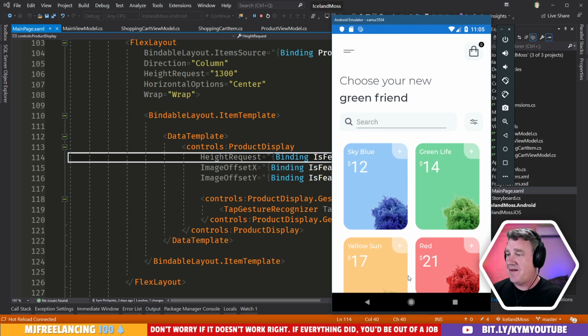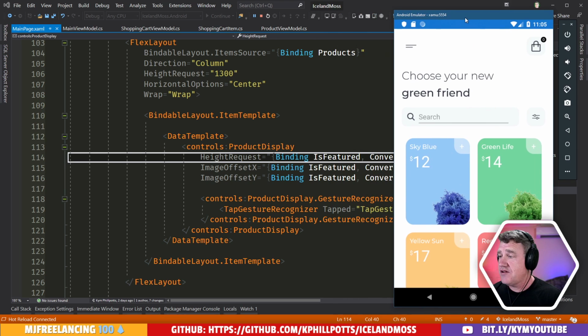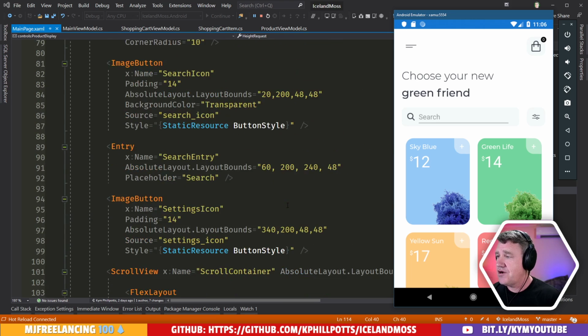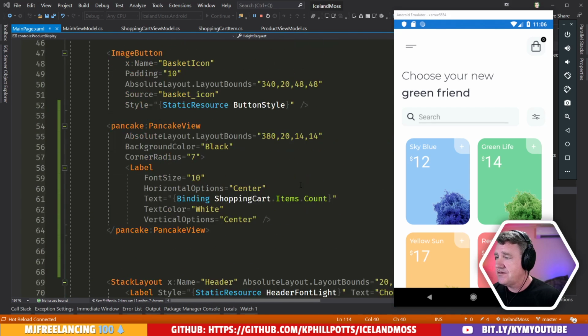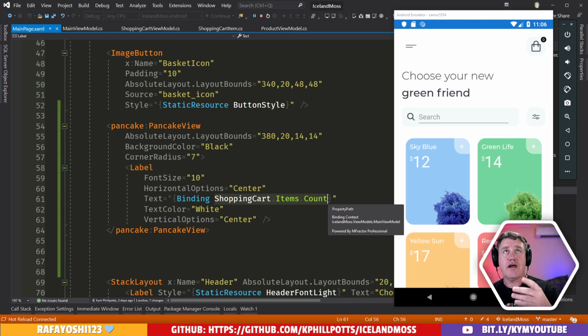Okay, so in that case, Dragon, I think you're right, actually. You know why? Because if I click sky blue here and add that multiple times, it's going to be 1 shopping cart item with a count of 2, right?